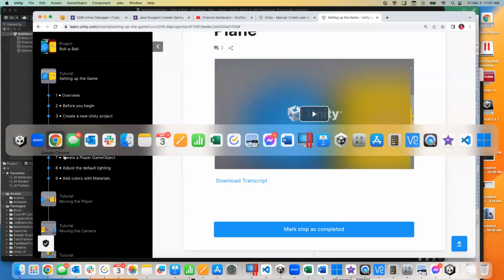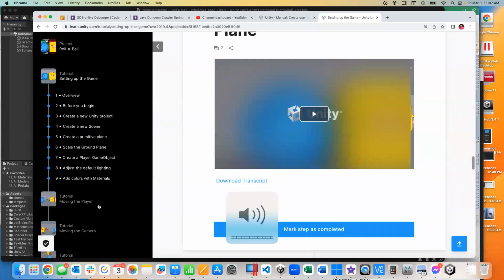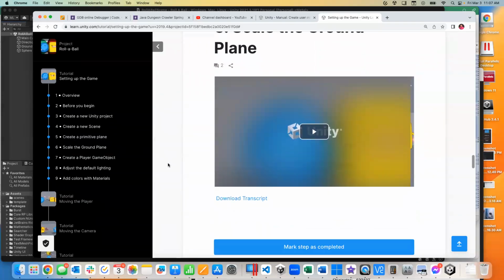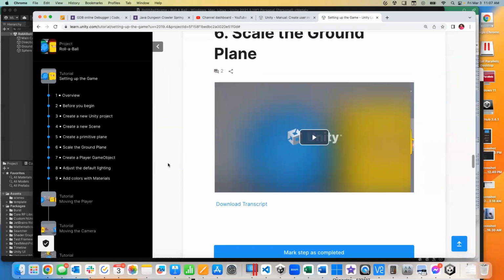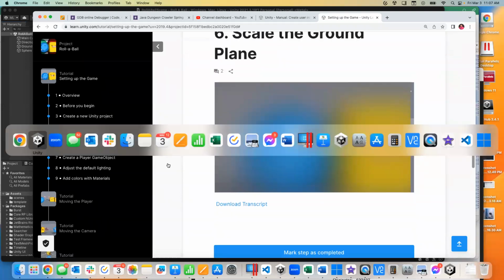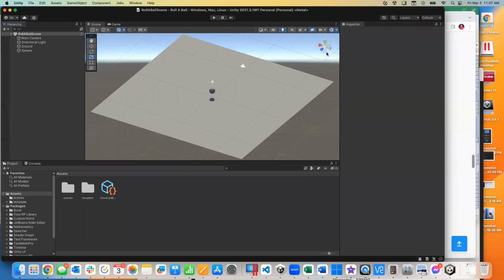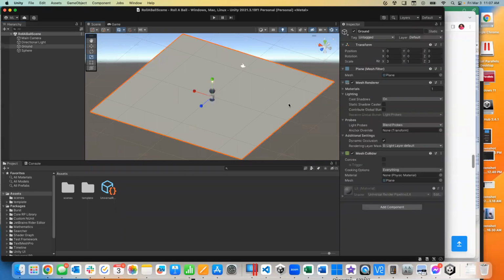Okay. So let's pick up where we left off. I think we had already scaled, I was showing you how to scale the ground. We were messing around with this stuff up here, and we talked about transforms. How even the most generic game object comes with a transform, so we can think of anything that's in the scene as at the very least having a location, XYZ axis, a rotation, and a scale.